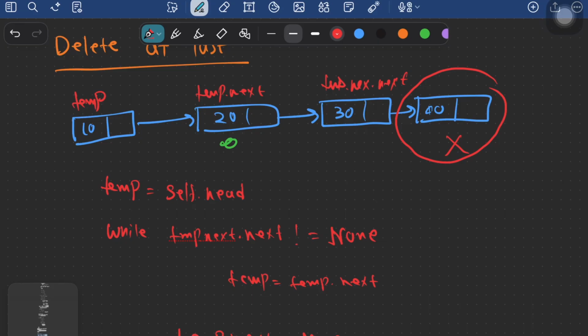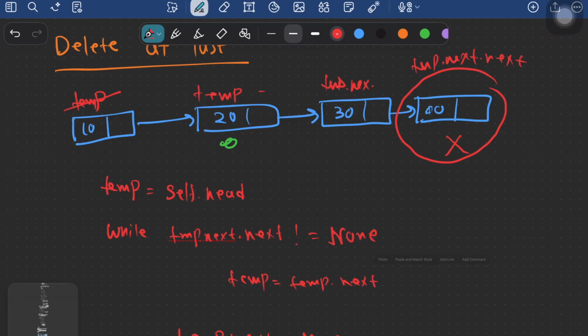We go to another round, then temp goes there. That means now the temp is this temp. Then again temp dot next is this, and this is temp dot next, which is obviously none.